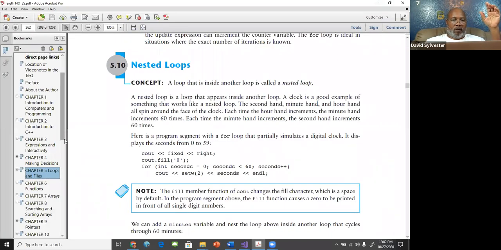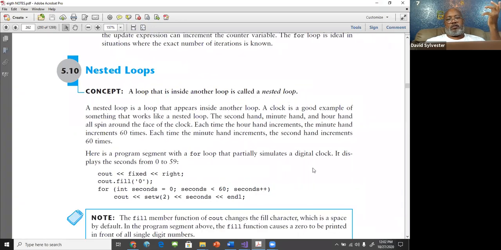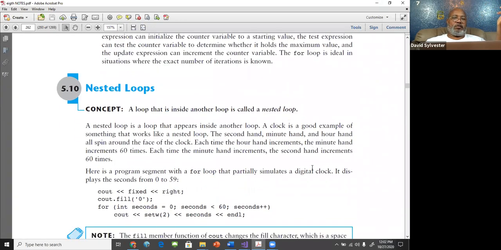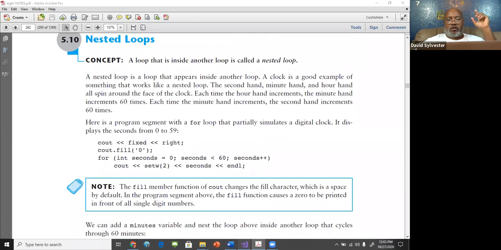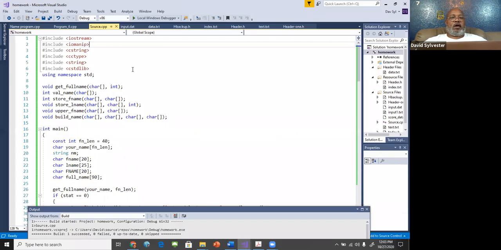We last left off, we had started talking about nested loops. A nested loop is just a loop within a loop. It's a loop that's inside of another loop. The outer loop still controls what's going on in the inner loop, but the inner loop performs until completion and kicks back out, and the outer loop goes back into it. I'll give you an example of what I mean, because I think I showed you before, but let's look at it.